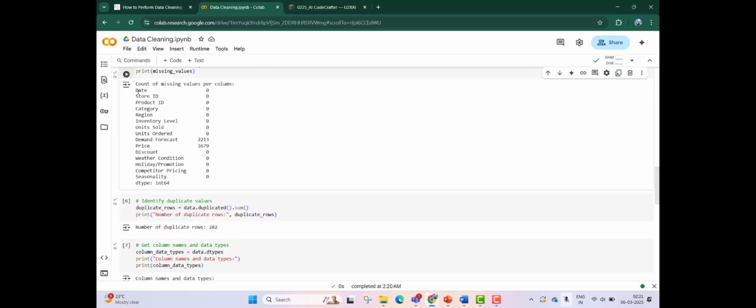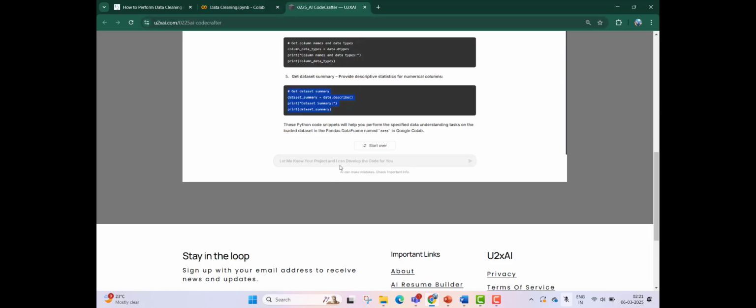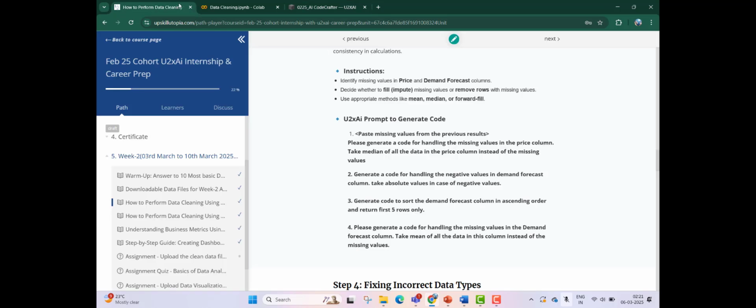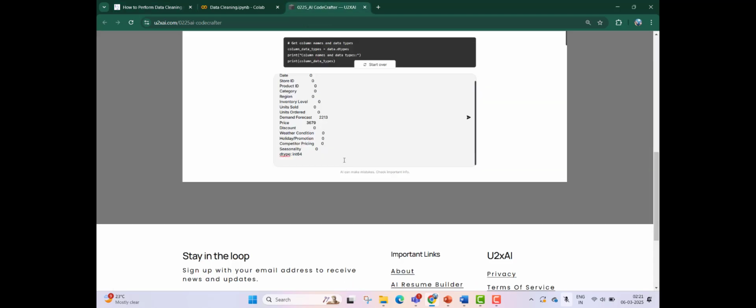I'll go ahead and copy this and paste it here, because here we have mentioned to paste missing values from the previous results. This is just to make the code generator understand our data headers and where the values are missing. So here we have entered that we need the code for missing values in the price column.